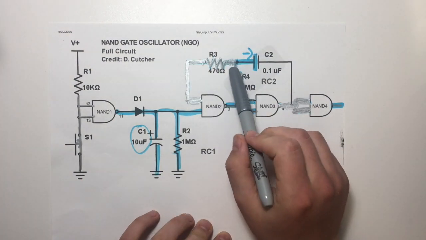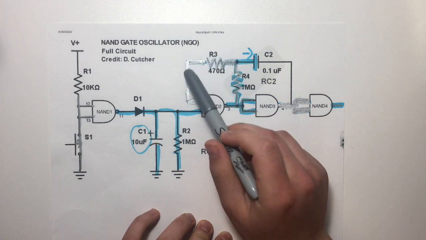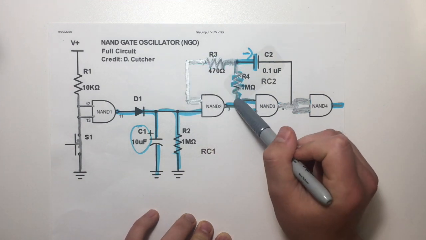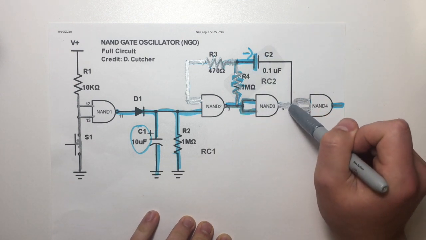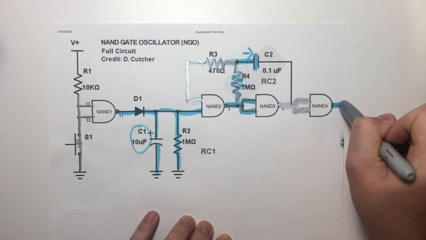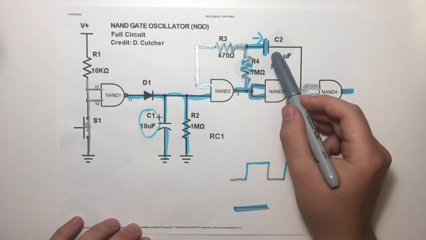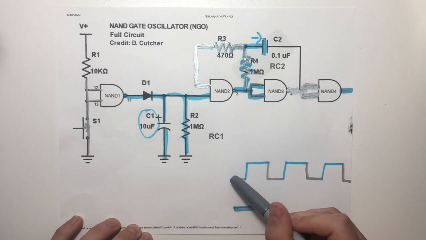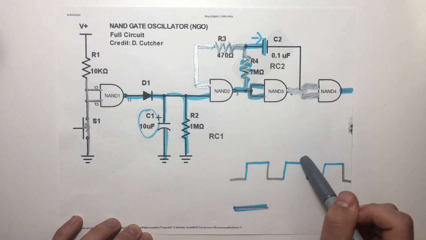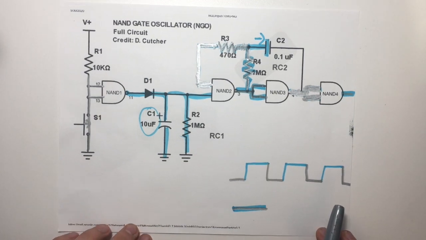Once C2 has discharged past the point of providing a high to input A, it will now present a low to input A. This presents a high here, which starts charging C2, and also creates a low here, which creates a high here, which sends a high out to the rest of the circuit. Once C2 has charged enough, this entire process will repeat again. This process repeating will create a square wave pattern, which will control the counting aspect which will be present in the rest of the circuit.